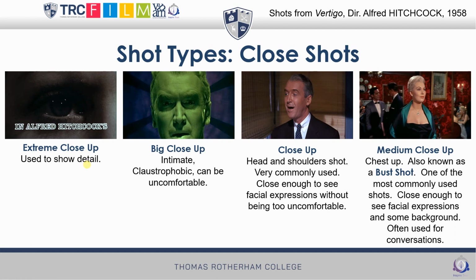Now, I'm using people in all of these pictures because they make it easier, because it's easy to distinguish one shot from another, but it doesn't have to be shots of people. The point of extreme close-ups is that they show detail. Now, this can be detail of text on a piece of paper or on a computer screen. It could be a close-up of something that's very, very small. Imagine you were looking at something through a microscope. You're blowing it up, for example. So extreme close-ups are there to show detail.